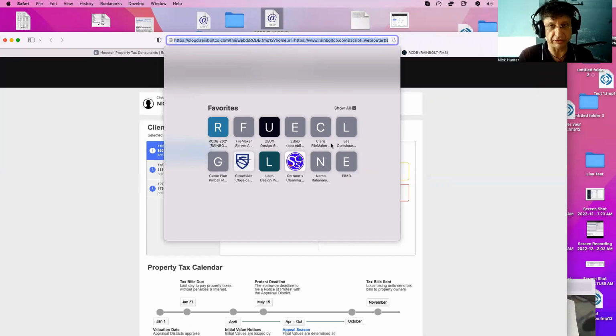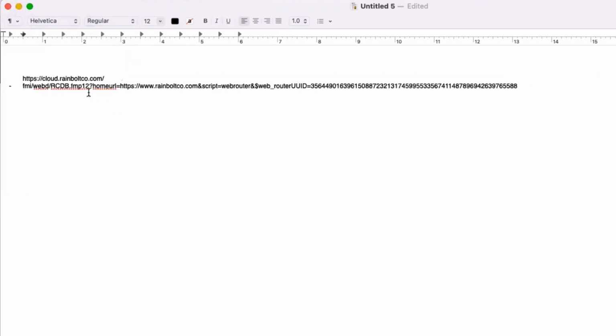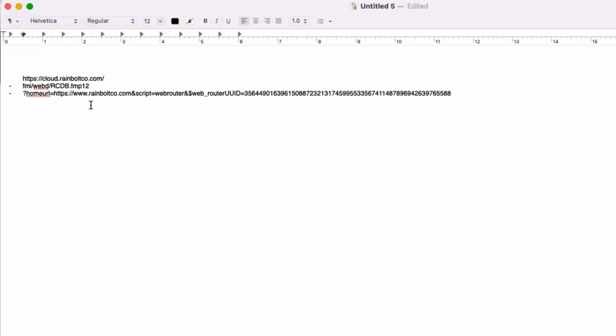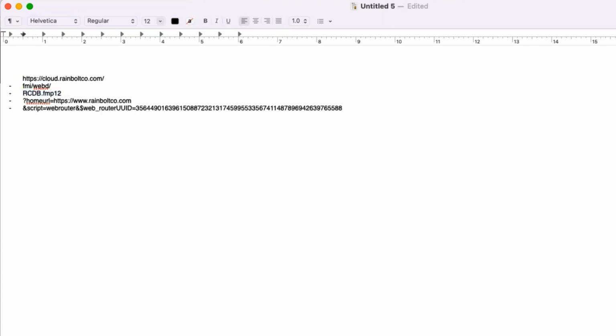So let's decipher this a little. This is the name of the server. This is the name of the file, and we need this to enter. We need the name of the server to get on the server on the FMI/WebDirect. That's the name of the file. And what about the home URL? We have many things here. The home URL is where you want to land when you have a timeout, or when you close the window.